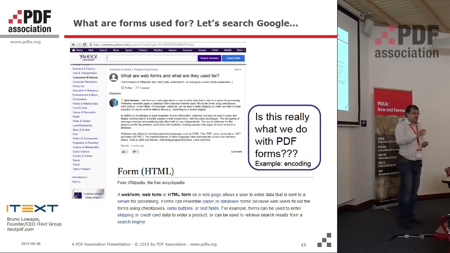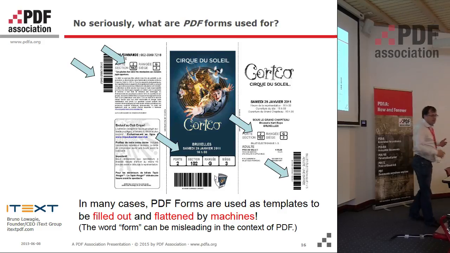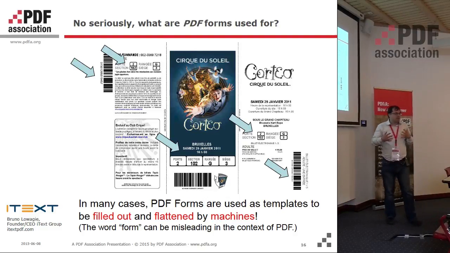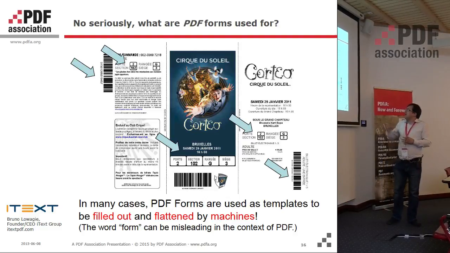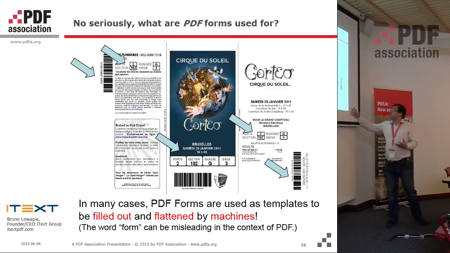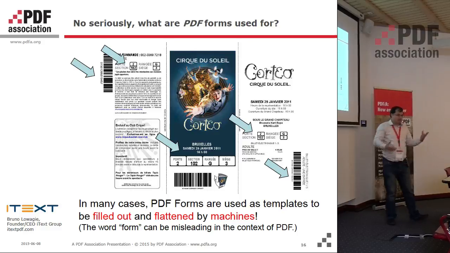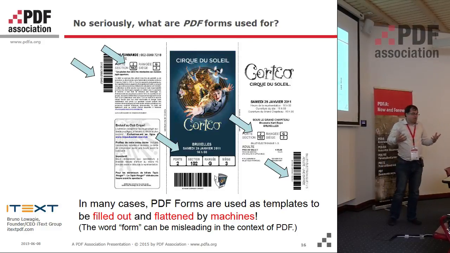But the fact that this is only solved now in PDF 2.0, or will only be solved in PDF 2.0, shows that PDF for that data entry may not be the best use case. In many cases, PDF forms are used as templates to be filled out and flattened by machines. And the word form can be misleading in the context of PDF because we also have form objects. Those aren't forms. So maybe you should talk about XFA templates.